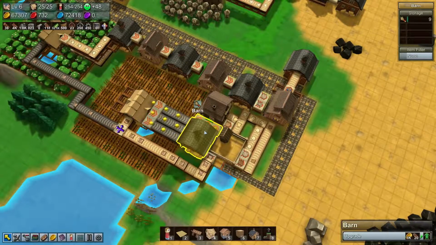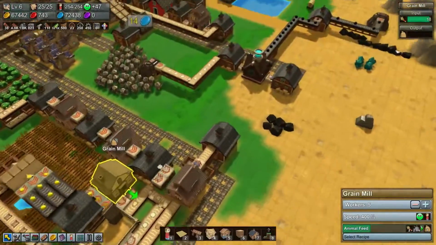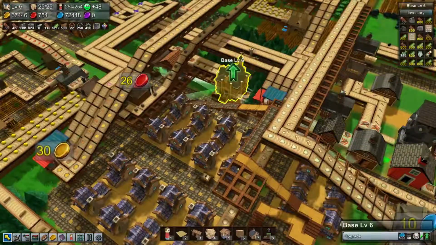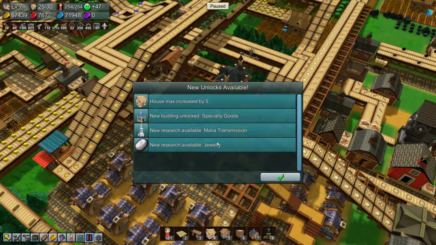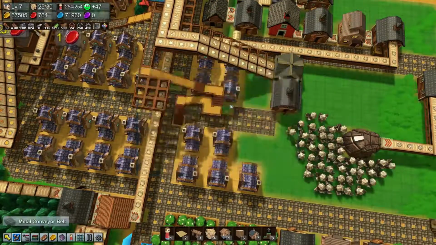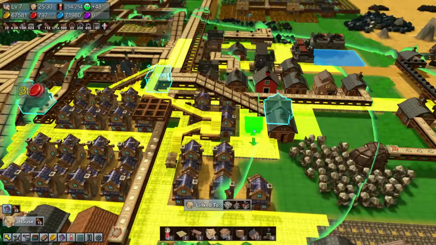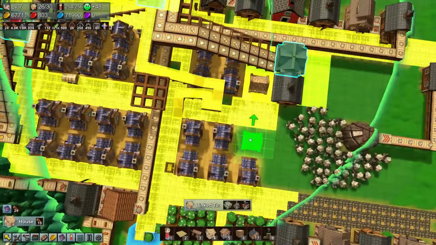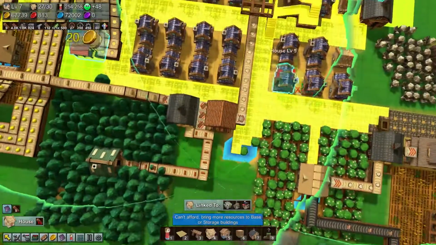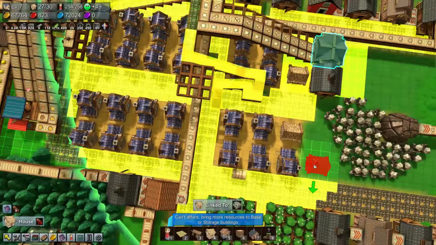Trying to see if it actually goes. It looks like it's slowly going up. That is kind of crazy. Do we have enough? We have 40. Let's go ahead and upgrade you. 5 more houses. New research. Mana transmission. New research available. Jewelry. Jeweler. Let's do the houses first. Buildings. Keeps in track of that one. That's fine.